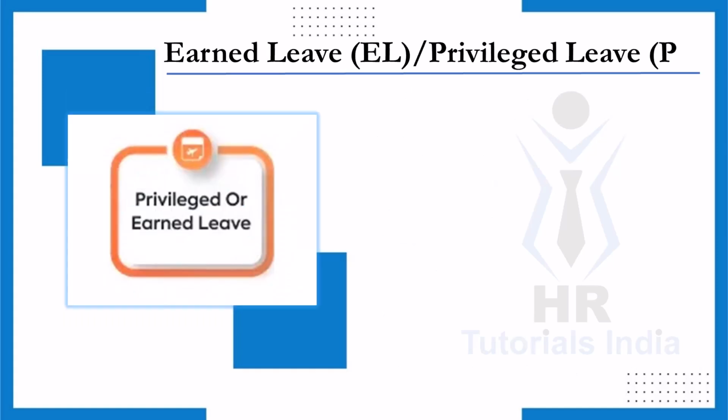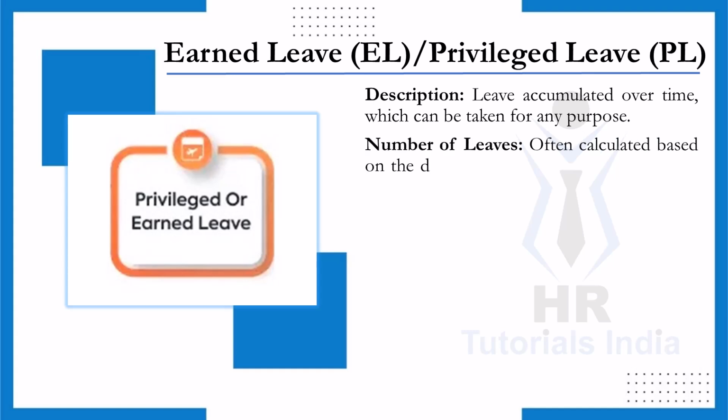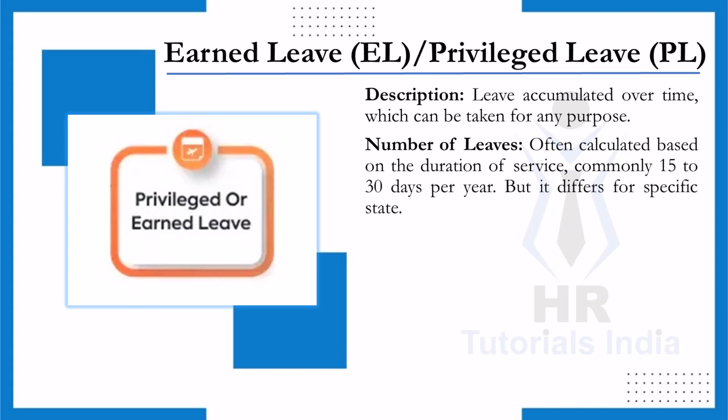Earned leave or privileged leave. The name itself states that this leave needs to be earned. Earned or privileged leave is meant for long-term planned vacations or personal time off. Employees are entitled to 15 days of earned leaves after completing 12 months of continuous service. The entitlement is calculated based on 1 day of leave for every 20 days of work performed.